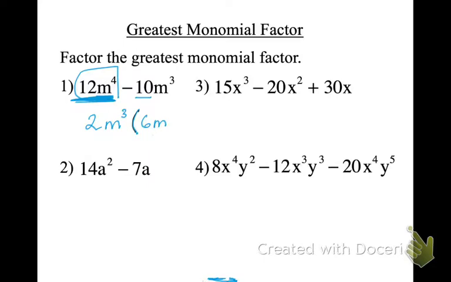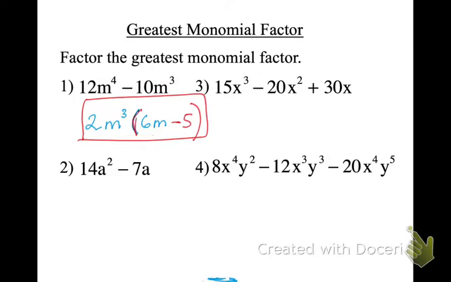Sorry. When I divide 2 into 10, minus 10, I'm left with -5, right? And when I take an m to the third out, divide by m to the third, I'm just left with 1. So I don't need any more m's in there. So when I multiply this back, I should end up with what I started with. This is always a way to check when you're factoring. You can multiply it back, but please don't multiply it back because this is the answer of it factored. We divide out the greatest monomial factor, but we're still left with other things in the parenthesis.